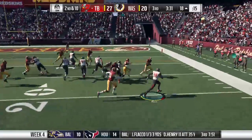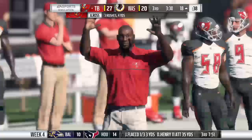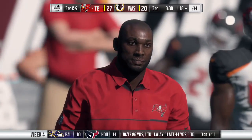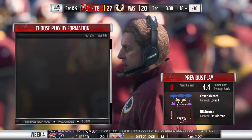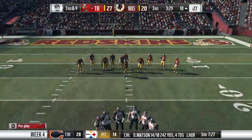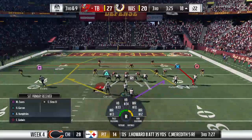Now a handoff looking right. No gain on the play there, so that doesn't help. Now they're looking up at a 3rd and 9 situation. Well, if you look where that play starts, O-line versus D-line, that was a battle won by the D-line. Yeah, and oftentimes it's won by quickness off the ball. Who can handle the guy across from them best? On that play, the defensive line did exactly that.